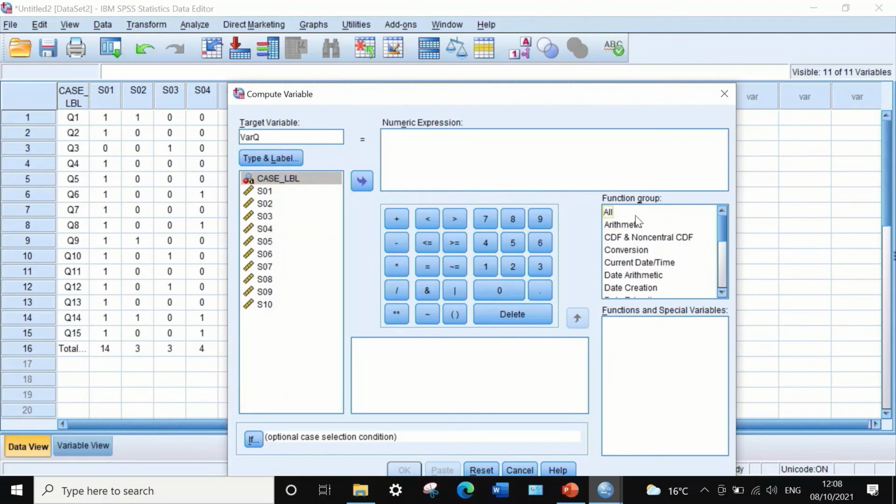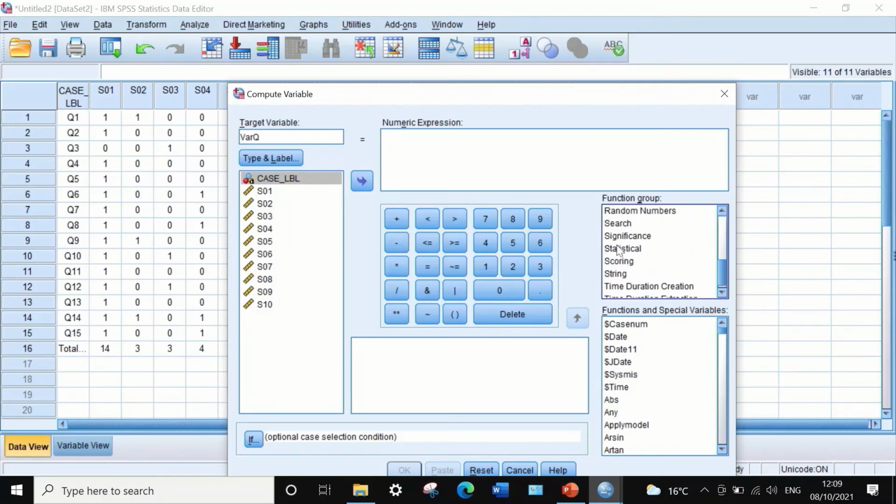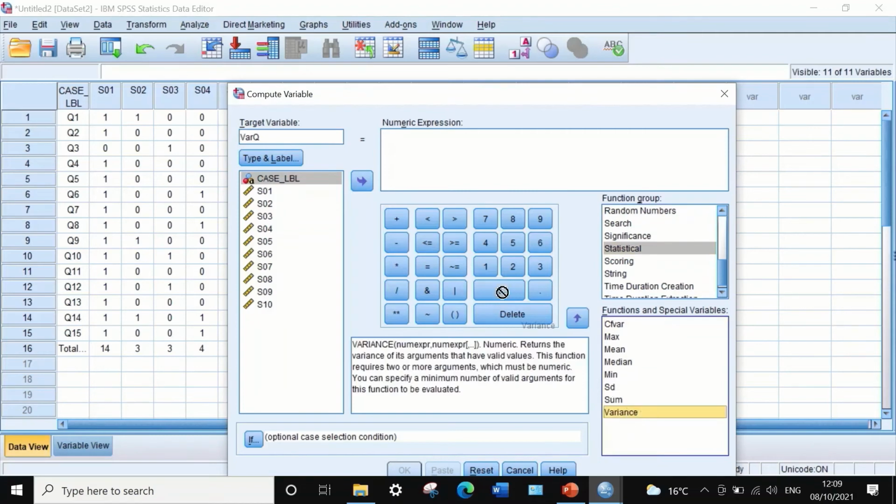To calculate the variance for each question, we're going to select the variance command from the function group. If we click on All and then scroll down to Statistical, and then in the box below select the variance, drag the variance into the numeric expression, and again we are going to calculate the variance for each question using the variables from student number 1 to 10.